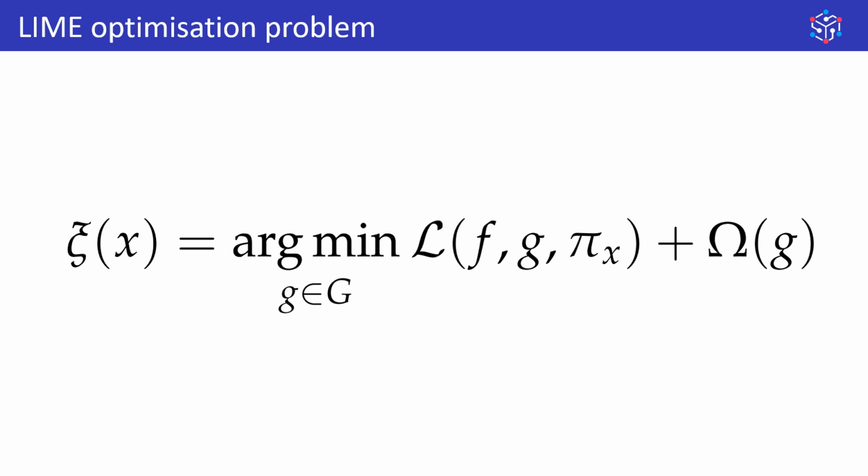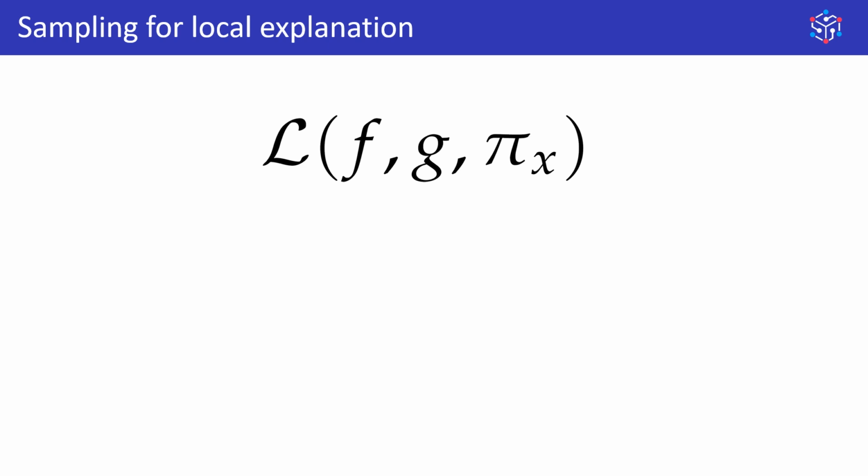We want to minimize the local loss function L without making any assumptions about f, since we want the explainer to be model agnostic. Thus, in order to learn the local behavior of f as the input varies, we approximate L by generating perturbed instances weighted by pi. How do we generate these perturbations?